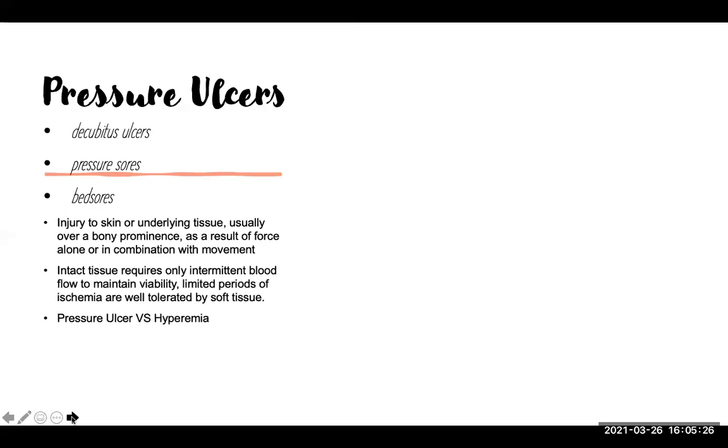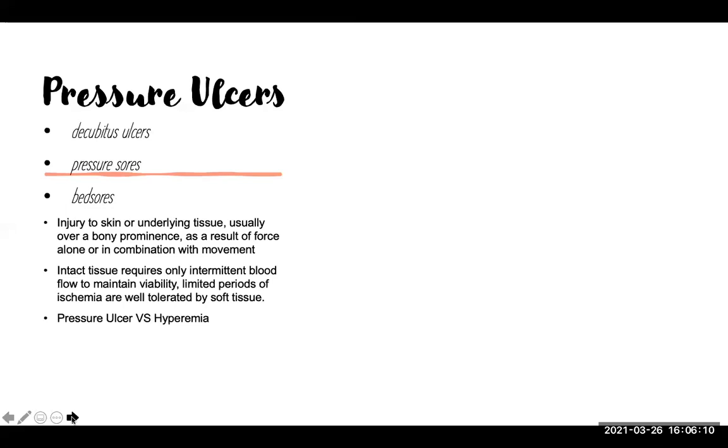Hyperemia is when you see an area of redness and you lift the pressure off and you press on it and it blanches. Where you press it, it becomes white, and then when you release it, it returns to that pink, red color, and then it will subside eventually to a more normal color. Hyperemia is defined as redness to an area of the skin that lasts no longer than 1 hour. It remains red due to vasodilation. That's perfusion being restored to that area, making the area look red compared to the surrounding tissue.